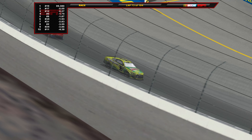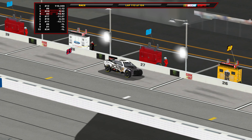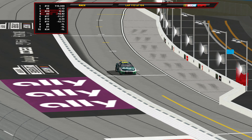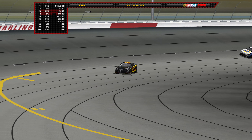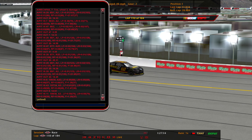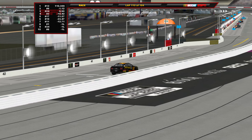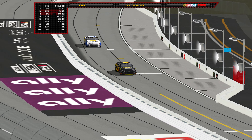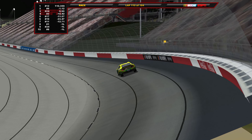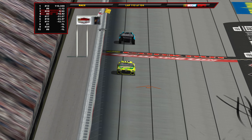The 31 might be able to continue, we'll see, as Truex is leading. Now we move on to lap 110 — last lap of stage 2. Truex comes down pit road in a move that could prove costly for his hopes for the race win. Now Blaney and Byron — all your leaders are coming down pit road during a green flag stop cycle. Sindrick looks like he'll be the one to stay out as he races back to the line. Austin Sindrick wins stage 2 at Darlington.